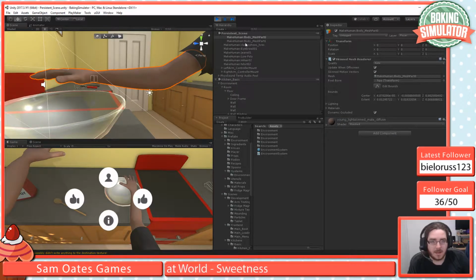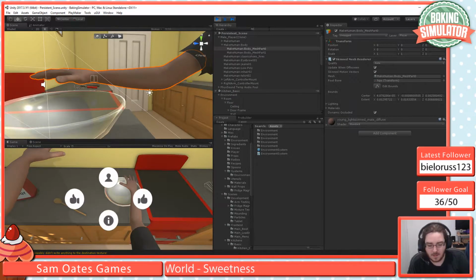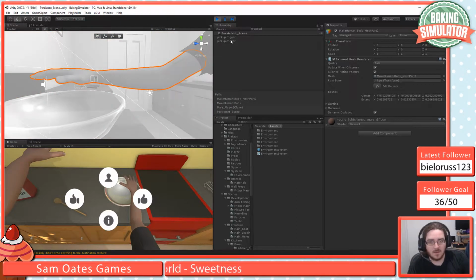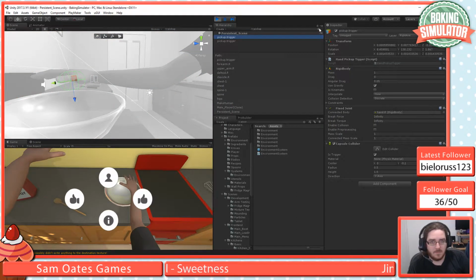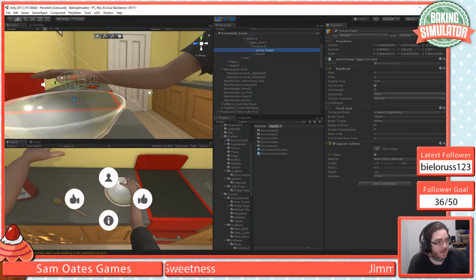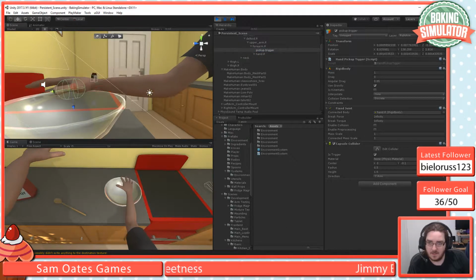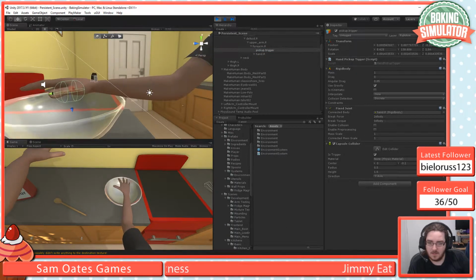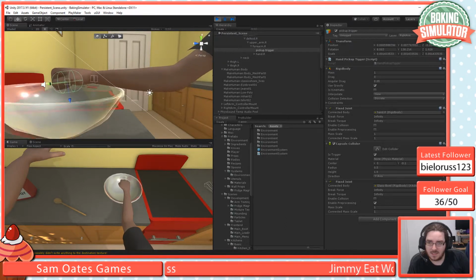Can I view my hand? Maybe like a pickup trigger or something? There we go. So if that guy is colliding with anything, I can't see where it is.